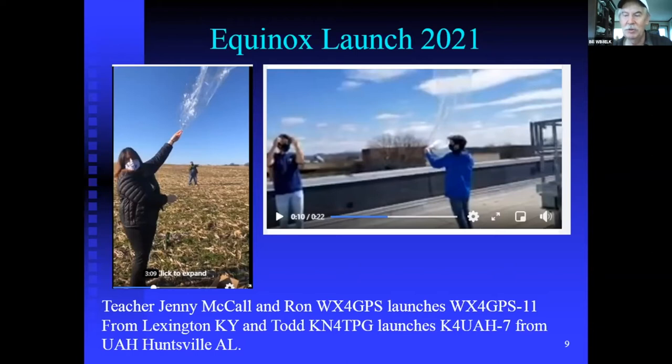We were going to go out after it, but an F3 tornado came through. There were actually some fatalities about a mile from where we thought it had landed, and it wiped out the whole town of Ohachi, where we were going to recover it. By the time the debris was cleared, it had stopped transmitting — but it was transmitting at least a week or more from that tree every day around noontime.